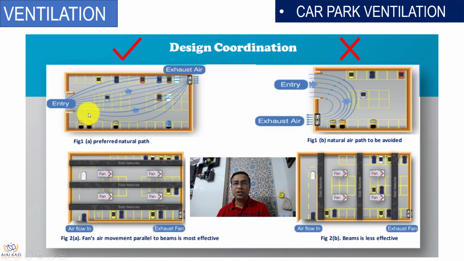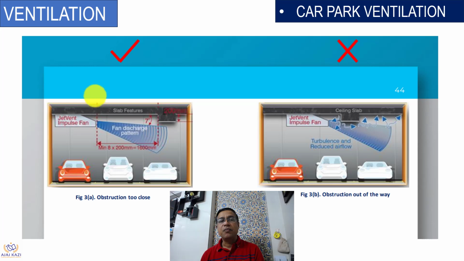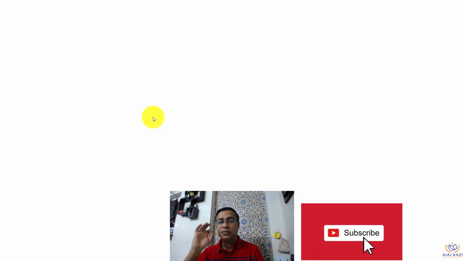Hope this is clear. You can't have a jet fan with an obstruction in front of it. The fan will not be able to displace the air from here to the next fan because there is an obstruction here. So you can see, you can take the fan a little away. Here it is a total obstruction very near to this beam. This can have an impact on the performance of the fan. This is the right way of putting the fan if you have an obstruction in front of it. Don't put the fan directly in front of any obstruction on the wall. So hope you got clarity on ventilation.